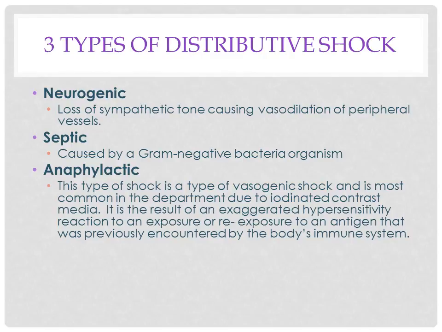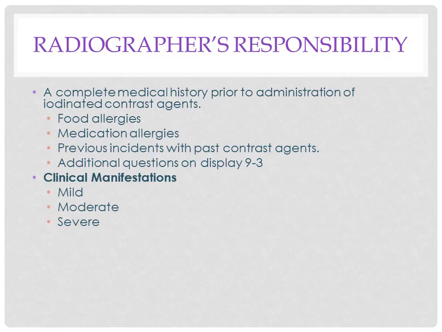It is the result of an exaggerated hypersensitivity reaction to an exposure or re-exposure to an antigen that was previously encountered by the body's immune system. Radiographer's responsibility: a complete medical history prior to administration of iodinated contrast media, such as food allergies, mainly shellfish, medication allergies, and previous incidences with past contrast agents. Additional questions can be displayed on 9-3. Clinical manifestations: was it mild, moderate, severe?